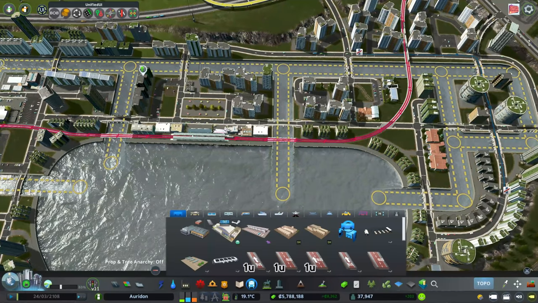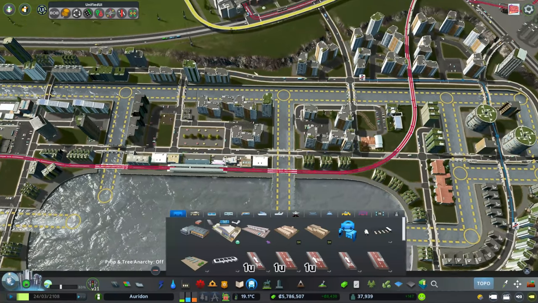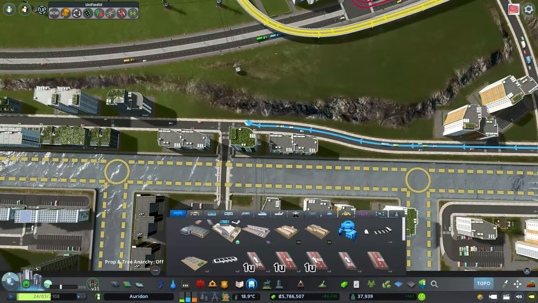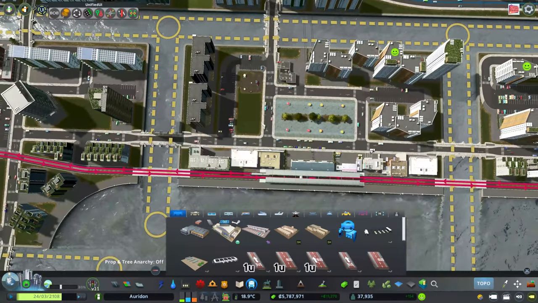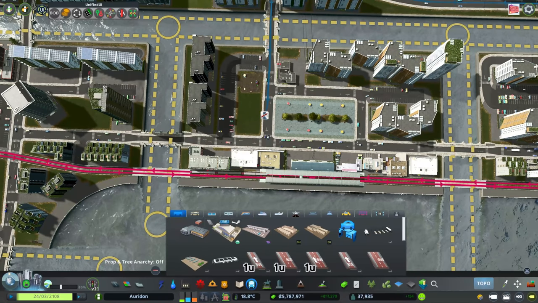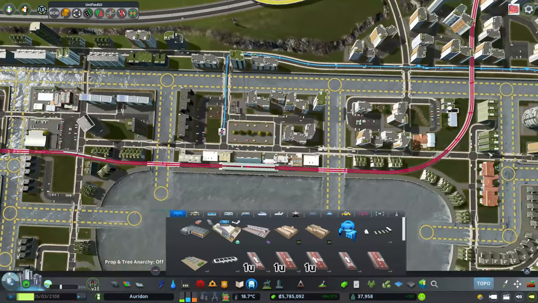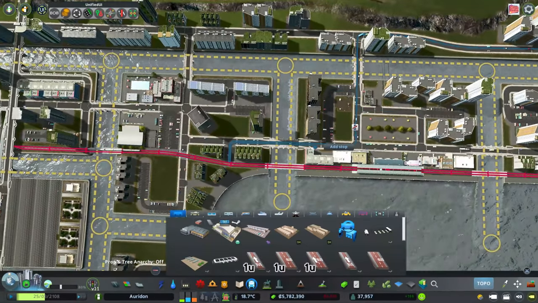Now we're going to come back and loop round this end. So what I'm thinking is I will actually continue it on down this way, and we'll have another bus stop just here before this junction. And then we are going to come down and stop here to serve people from the metro station. So this will take them round this loop and back to their residences.